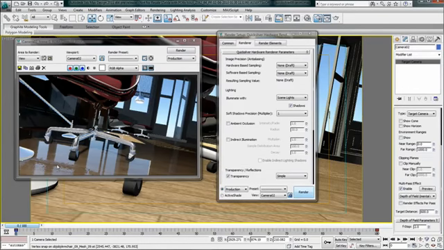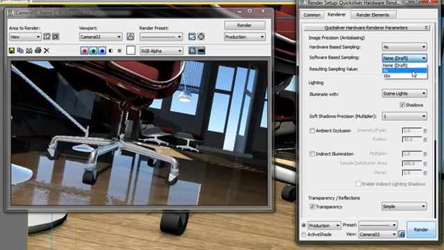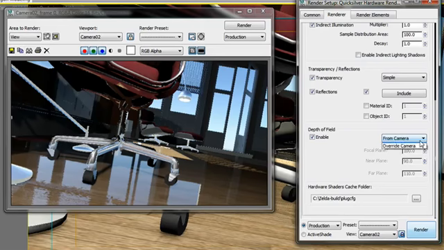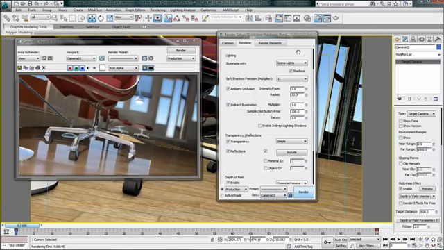In this particular case, this is an interior scene and I do need to calculate indirect illumination in order to bring realism. So we'll adjust some of the settings by increasing the anti-aliasing quality, adding ambient occlusion, indirect lighting, and also depth of field to replicate the rendering we did in Mental Ray. It's good to know that Quicksilver supports large image output, direct and indirect lighting with standard and photometric lights, soft and hard shadow, adaptive shadow for finely detailed objects such as blinds and railing, exposure control, ambient occlusion, depth of field, and some render elements.